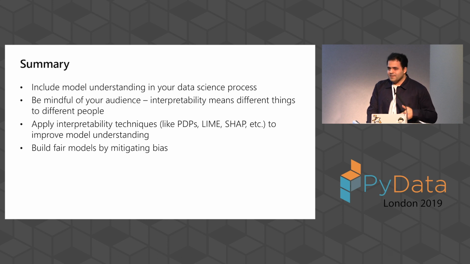And finally, use the adversarial debiasing technique if you can to mitigate bias. Again, here we've only looked at the supervised learning problem. For unsupervised learning or any other type of scenario, that's still an active area of research and there's not much. But again, this is a good start for us.